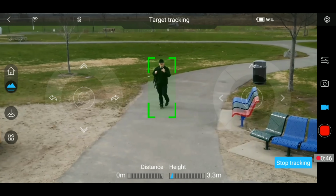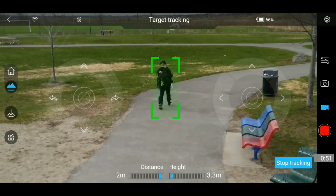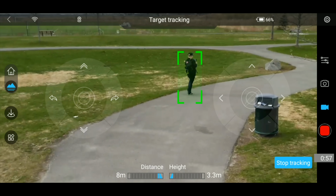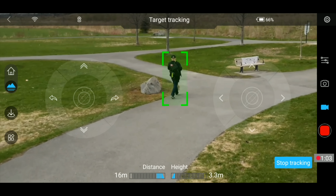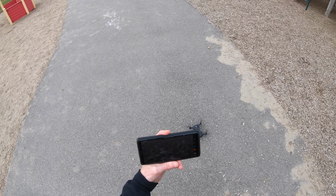So, let's see, I'm going to turn my back on this thing and see if it keeps tracking me down this path. If I hear a smashing sound, then I'll know it hit something because there's no obstacle avoidance. But, so how is that working? I do have the record on, so it's tracking now. And it should be pretty smooth because on my screen it looks like a very smooth track. Begin to take off.